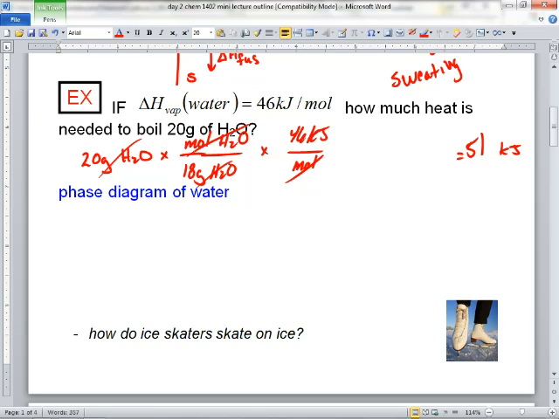Okay. Phase diagram of water. The book expects you to know this, just be able to draw it. What are phase diagrams good for? You pick a pressure and a temperature, and then you can tell whether it's going to be a solid, liquid, or gas. That's really all it is. But water is really special. Let's talk about why.